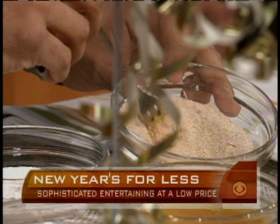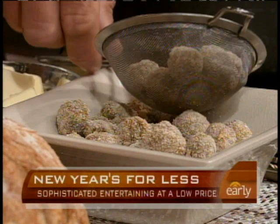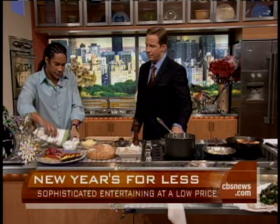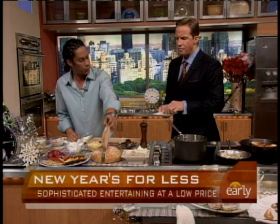Just normal sausage you can buy at the market? You can either make it at home or you can buy it — it's really simple. Either way you want to do it, it's perfectly fine. We have some here that have been prepared earlier. Go ahead and fry those off in the oil at around 350 degrees, which is the perfect temperature. They're in for about a minute and a half. Simple little snack — you can make them well ahead of time. You can even freeze them; they hold up real nicely.